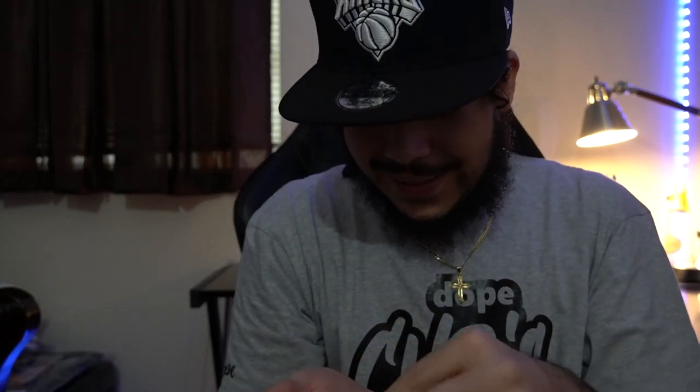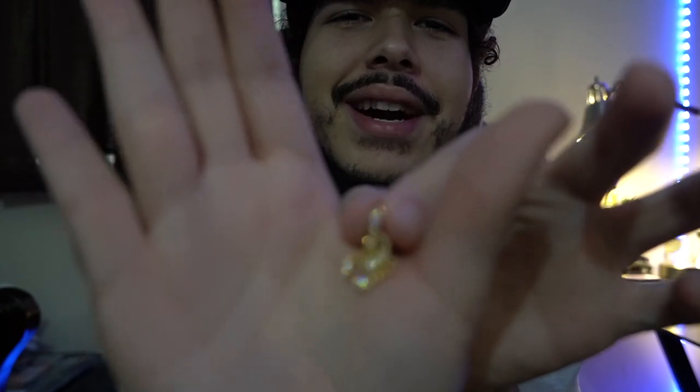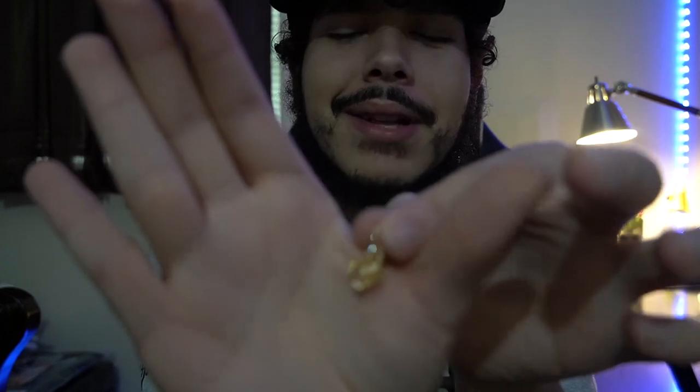Man, I'm gonna just pick it up. I wanna be very careful with it, but hey guys, I'm gonna show you a better close up of this. I'm just gonna show you the quick look. Man, you can't even see the quality because the diamonds are making the camera blurry, but I'm gonna show you guys a better look, I promise. But man, my first initial reaction, this thing is amazing. The scorpion pendant is everything I wanted, man.